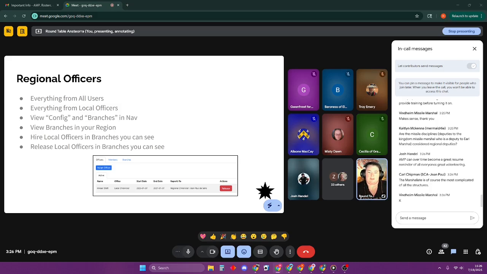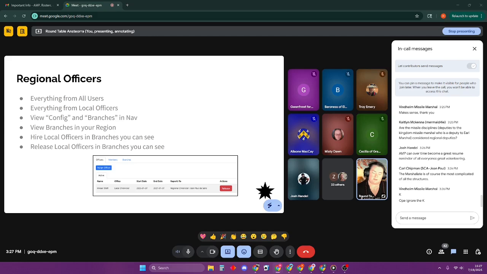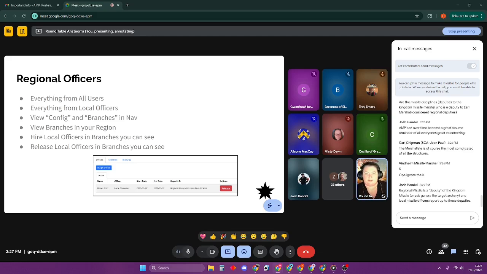And so there's a number of reasons that someone could be released from an office, and AMP requires, whenever you click that release button, it requires you to include a reason, and that is included in the notification that is sent to the person holding the office. We did have a suggestion of a feature request of adding like standard release reasons, and so that's something that we may add in the future.